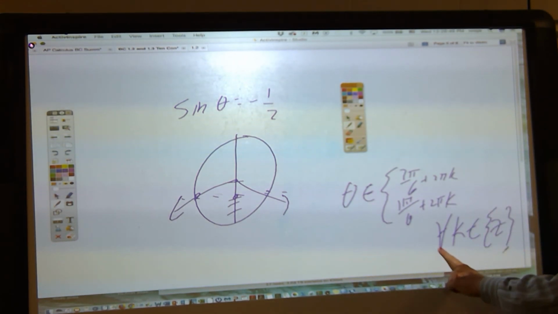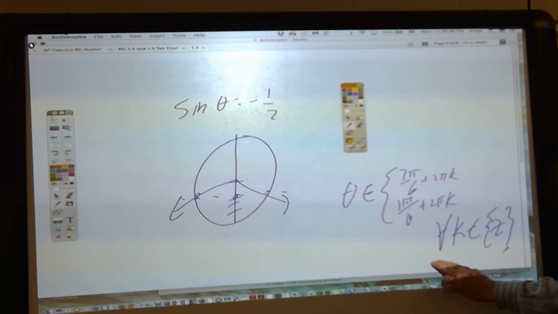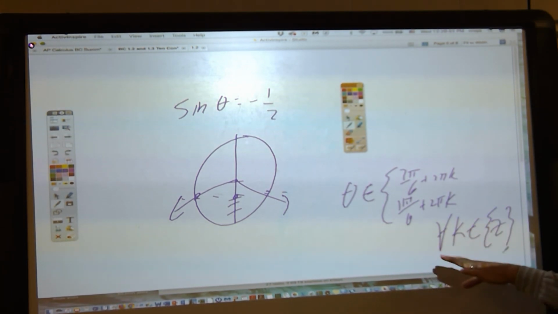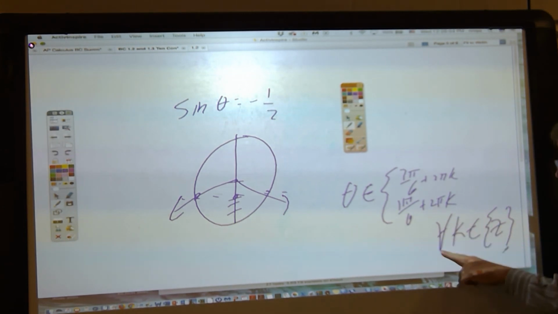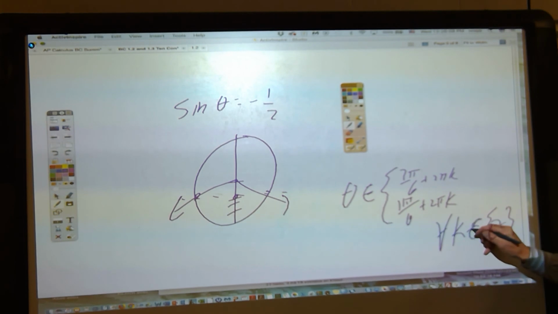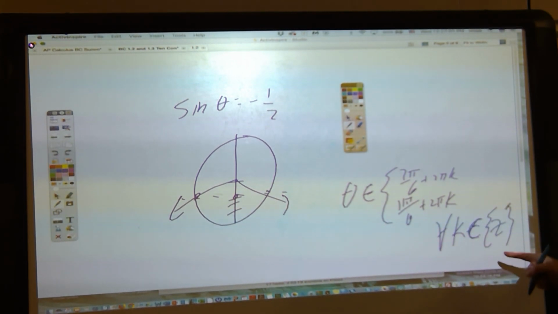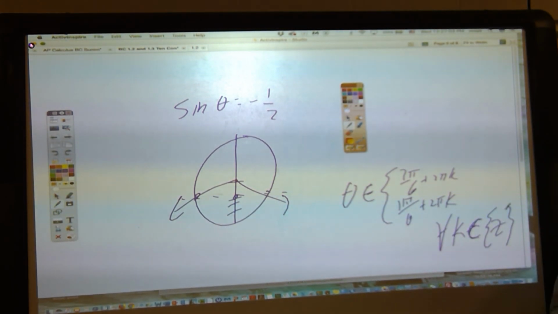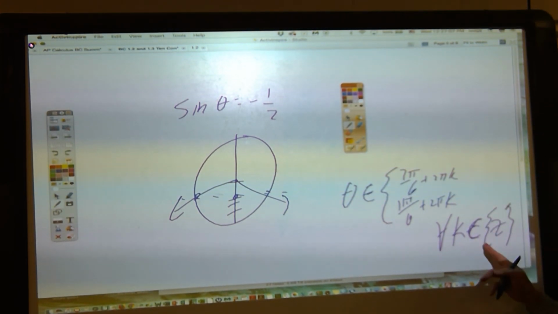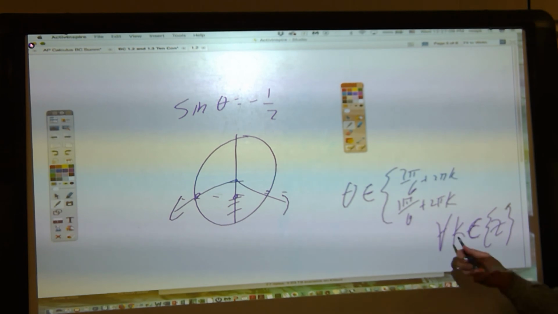Now it's an upside down A, which stands for the English phrase for all. For those of you who are unfamiliar with what looks like intimidating mathematical notation, that's an upside down capital A. K, it's the epsilon again. Epsilon is used a lot in set notation. And the set of integers. Just as you're walking out the door, I want you to say, for all k that are elements of the set of integers. Try it. For all.